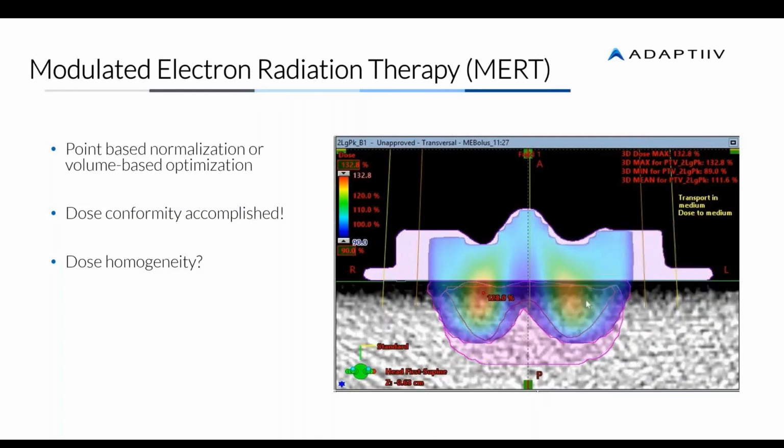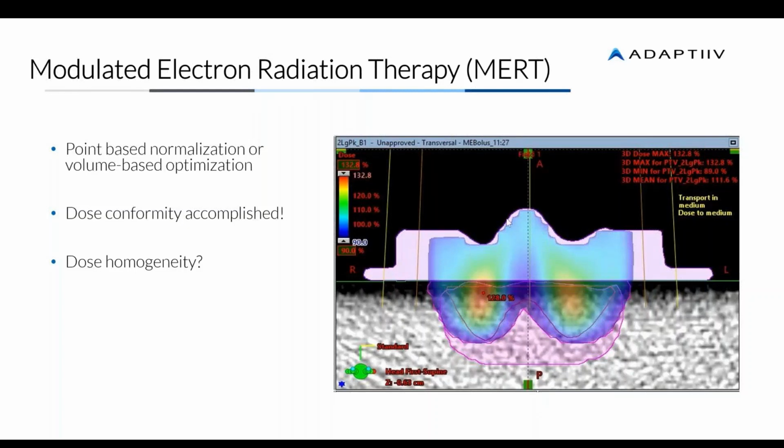And anybody can imagine that this excessive dose coming from the simple bolus can easily affect any underlying organs at risk, distal to the PTV, of course. So our MEB module can be used with the point-based normalization or volume-based optimization that's embedded in your clinically commissioned TPS.